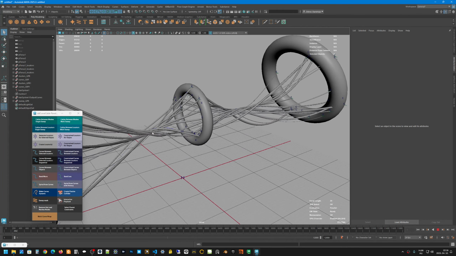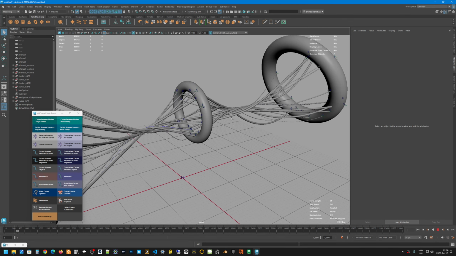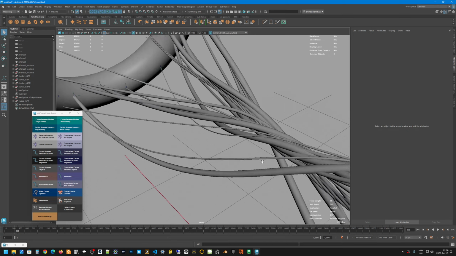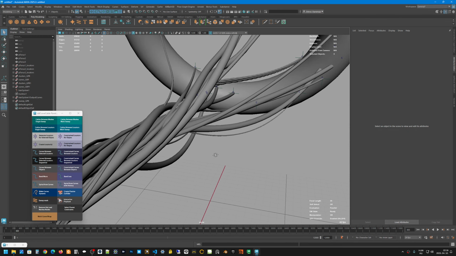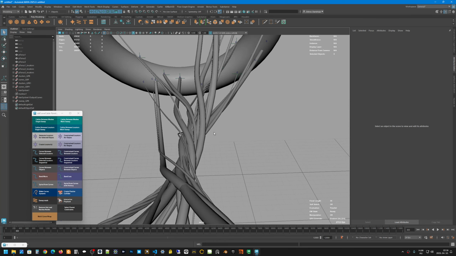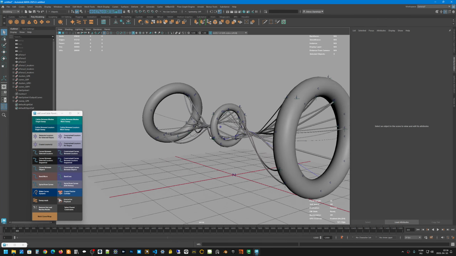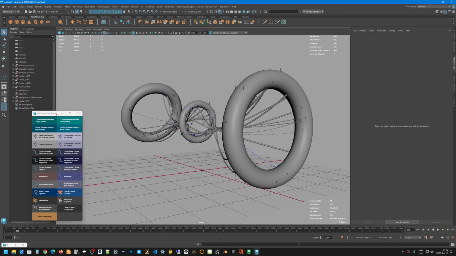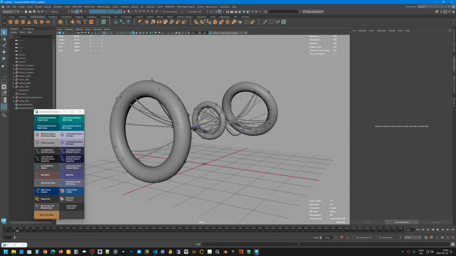See, it's fairly okay. Maybe not extremely perfect, but you know, some intersections here and there, but mainly this is a modeling tool, so it's enough.